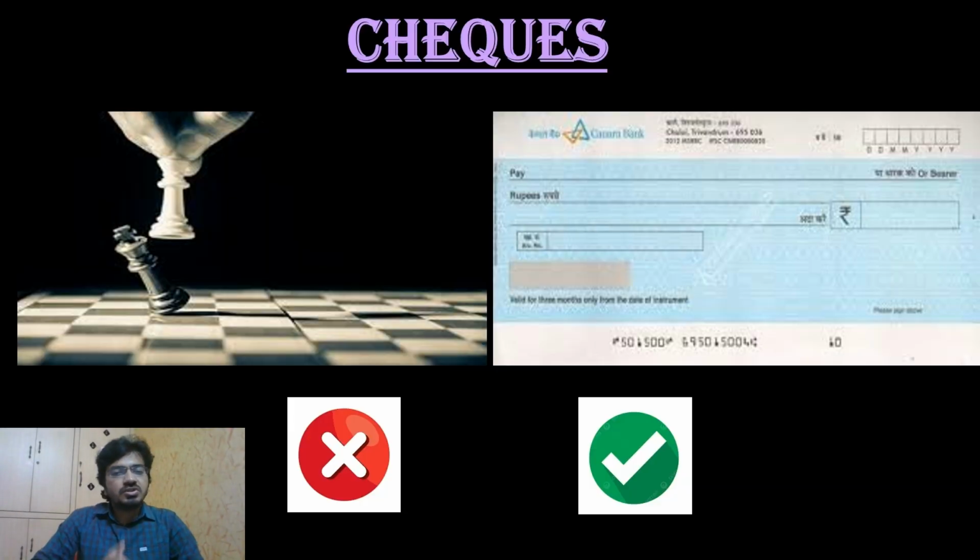So, what is a check? A check is a type of bill of exchange instrument. A bill of exchange is nothing but any written statement on a piece of paper with an unconditional order, like pay this much amount of money from one party to another party within the stipulated period. This is called a bill of exchange with an unconditional order. So that's how the check works. So obviously, a check is a type of bill of exchange instrument.